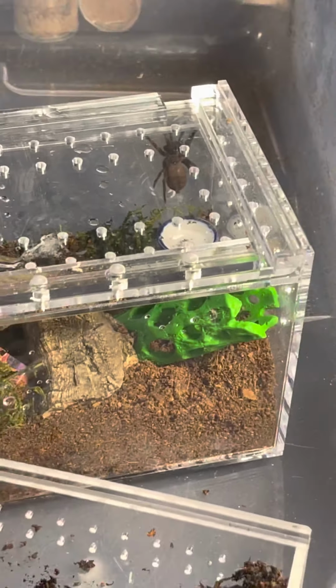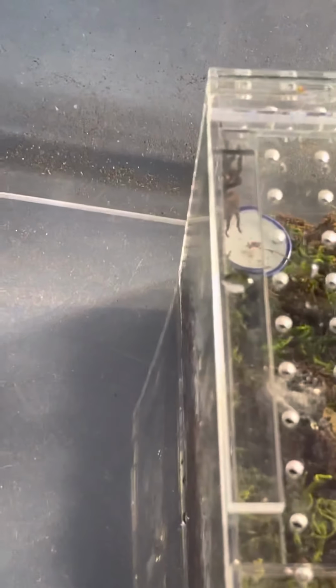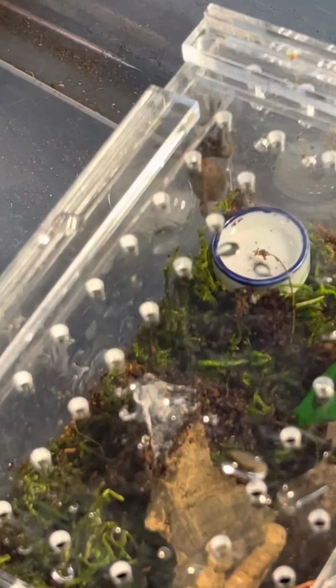She's got lots of anchor points here. Oh, sorry. I told you I'm not the best camera person. There she is. Nice little fat booty. I've been feeding her well. But now she's got lots of anchor points. And lots of moss because I heard that they like a higher humidity level. Guys, these are our old world. So again, another reason why that kind of makes my heart skip a beat. A couple times she tried climbing up my tongs. But I absolutely love her.